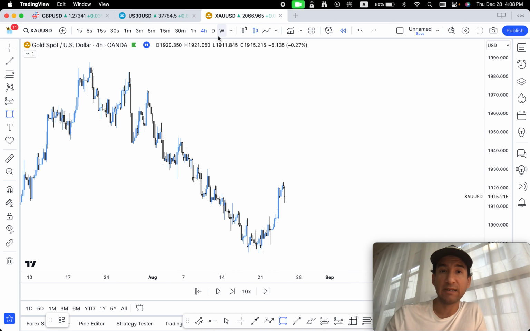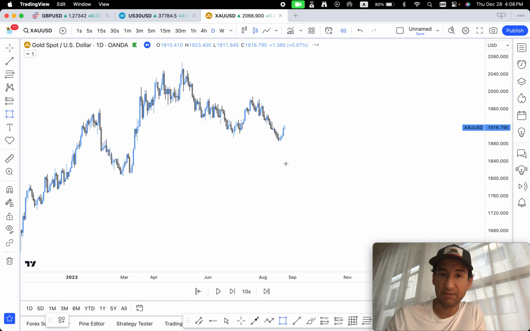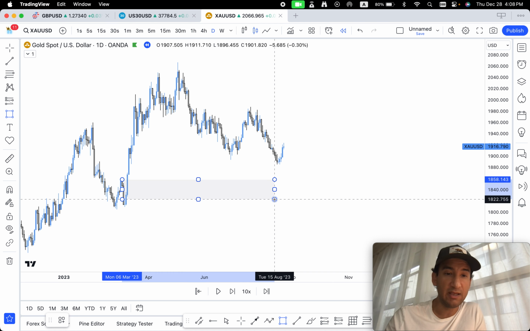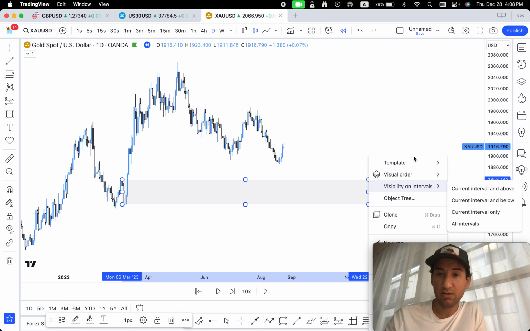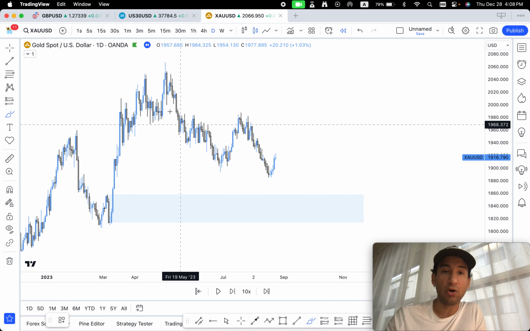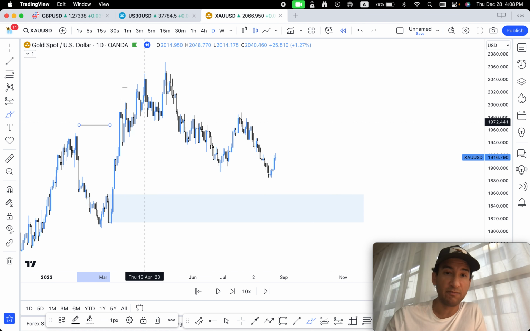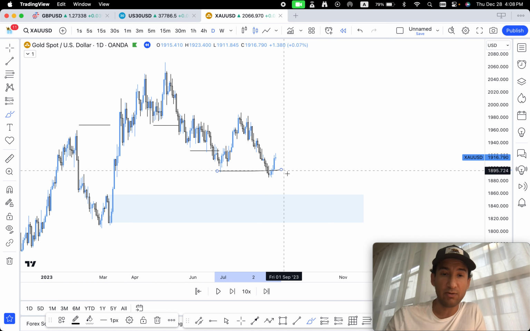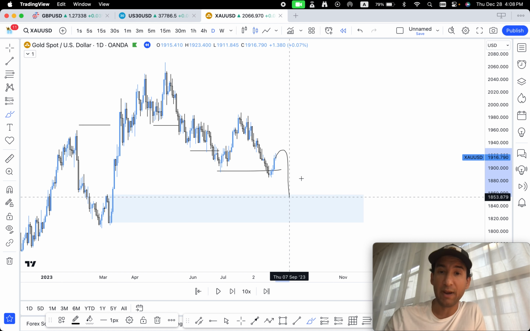Okay, so if I'm on the daily, for example, something like this, and I see where the daily is going, we see prices going bullish on the daily. There's your order block right there. I know that prices are retracing now on the daily. So if prices are retracing on the daily, we have a break, another break, we have a third break here, I know that I'm looking for price to go bearish here.